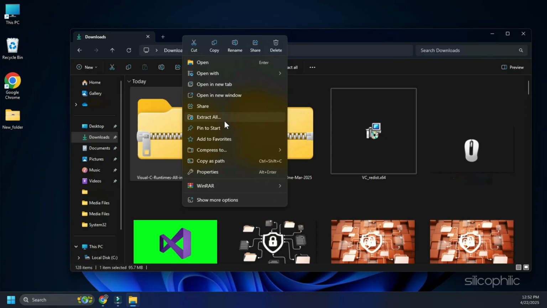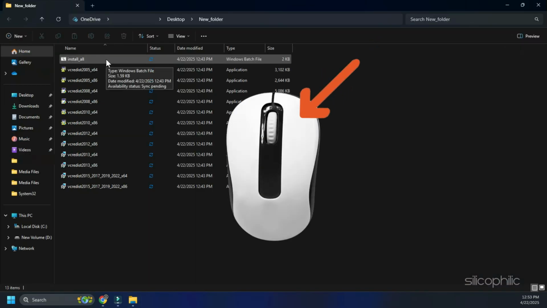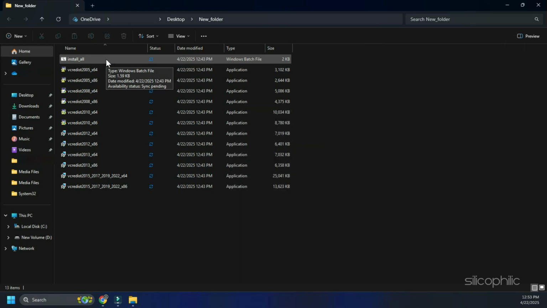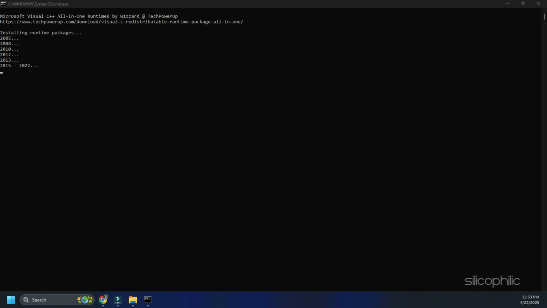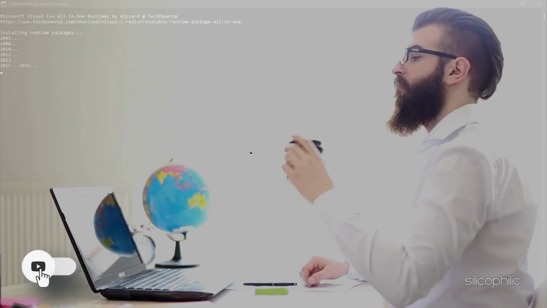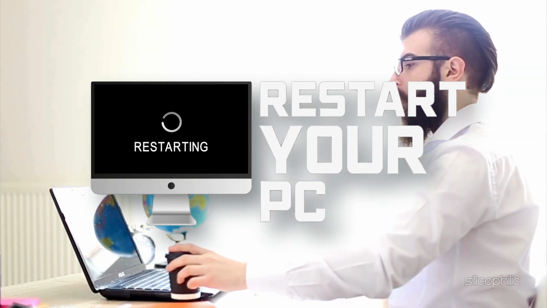After the file is downloaded, unzip it and open the folder. Right-click on the file named install_all.bat and choose the Run as Administrator option. Wait till all the Vulkan runtimes install properly and then restart your PC. This time, the program should run smoothly. If the problem is still not solved, then re-register the DLL file causing the issue.